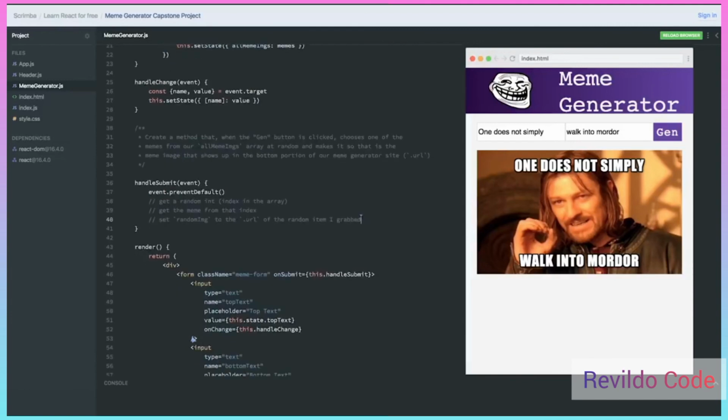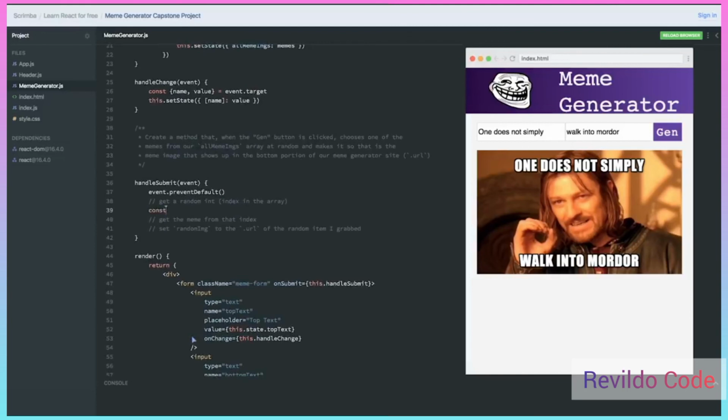I've broken this problem into smaller parts. We're going to get a random number. And so that I can make sure that it's one of the indices in our array, we will make sure that I multiply whatever the random number I get by the length of the all meme images array.